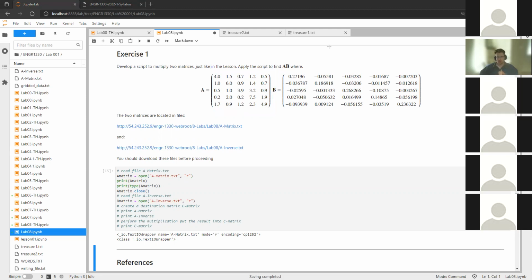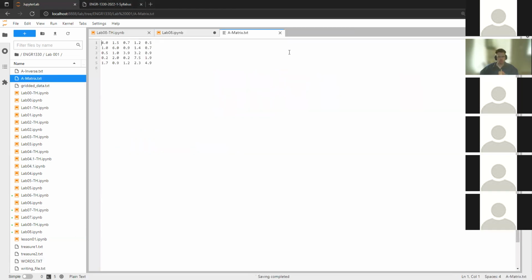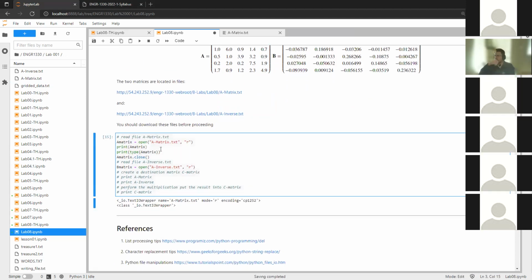Curious, right? I'll open up the file itself. Does this look like a text wrapper to you guys? No. Agreed. I don't think it looks like a text wrapper either.